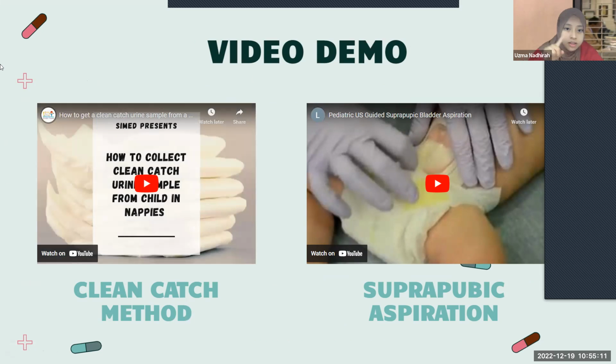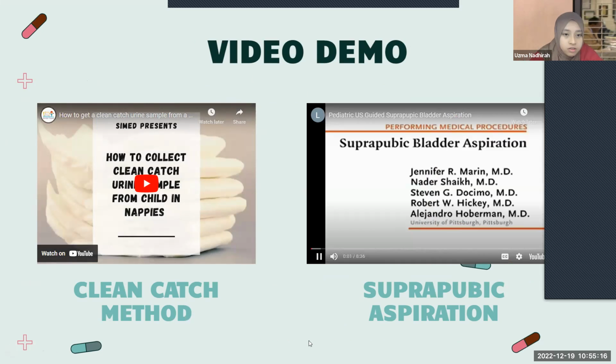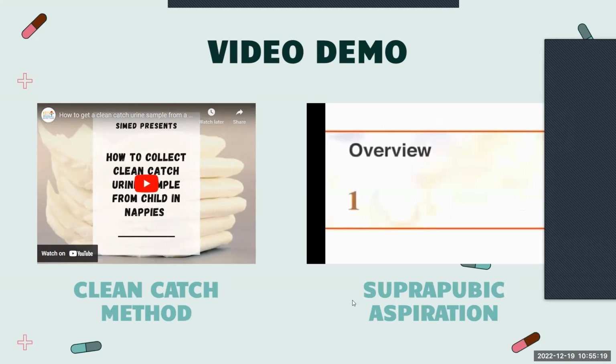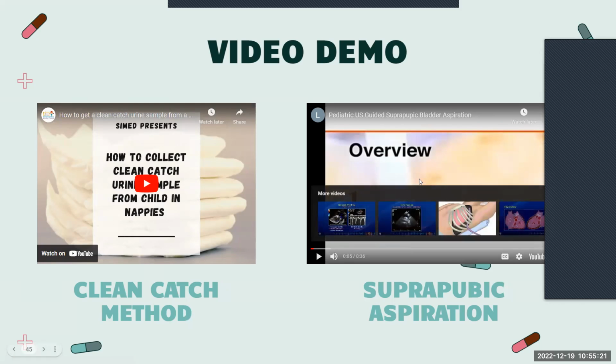All right, okay. And then for the suprapubic aspiration, the thing about clean catch is that you need to make sure you've cleaned the area, right? Most of the time that's not the way. Nobody's going to carry the kid with a box at the bottom to catch the urine. Usually in the ward, if you want to use clean catch for your urine culture sampling, it is actually the least sterile one, so the most likely to get contamination.